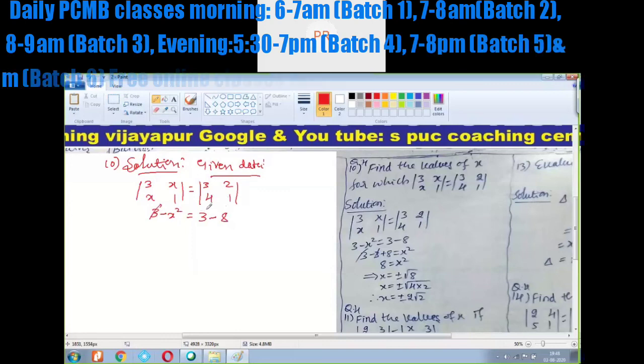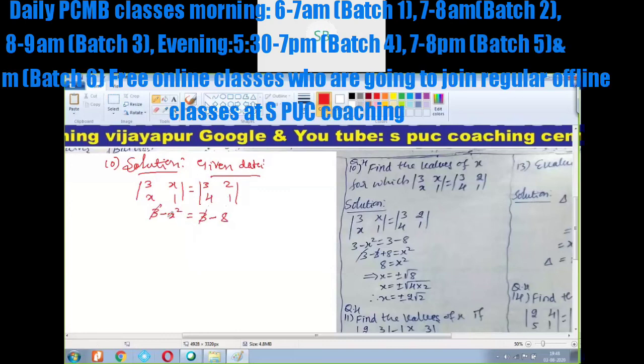This 3 is going to get cancelled. There is no problem. And if you like to write 8 directly also, that minus minus is also going to get cancelled. That is going to come out as x square is equals to 8. If you like to write minus x square is equals to minus 8, minus minus if you cancel, then you are going to write x square is equals to 8. Therefore, x is equals to plus or minus root 8. How you are going to simplify that? Plus or minus 4 into 2. So you can take that outside the root. So that is 2 root 2. This is the required value of x.